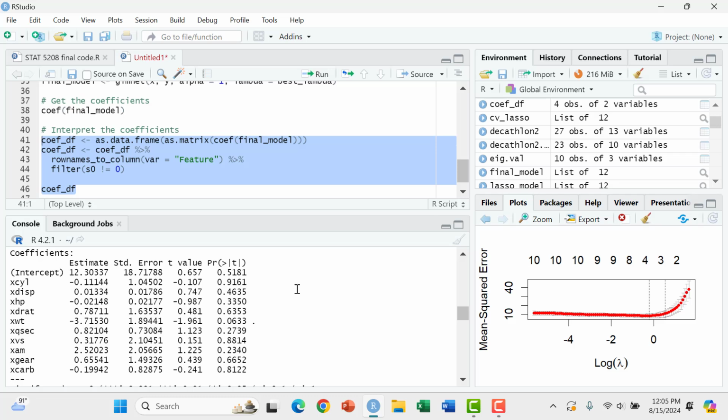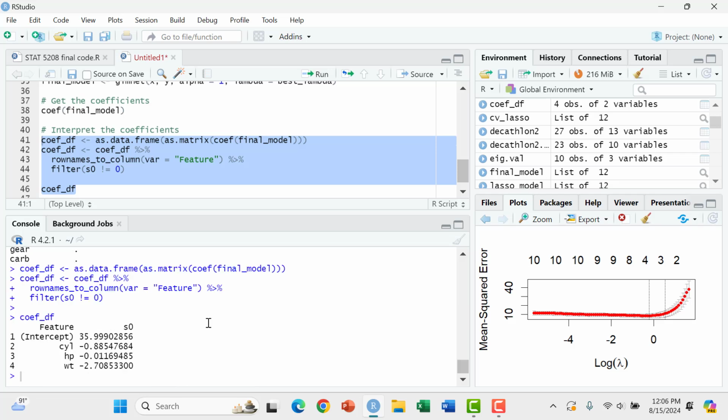But when we fitted the linear regression model, we see that all of the predictors have their own corresponding coefficients, which is not appropriate and very complex to interpret, because not all of the variables are important to predict the dependent variable. So this is the difference between lasso regression and linear regression model. Lasso regression allows variable selection and regularization to increase the model's interpretability and prediction accuracy. Thank you very much.